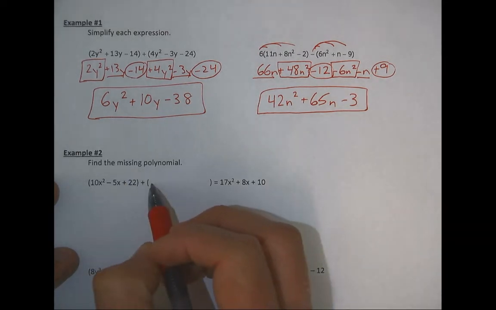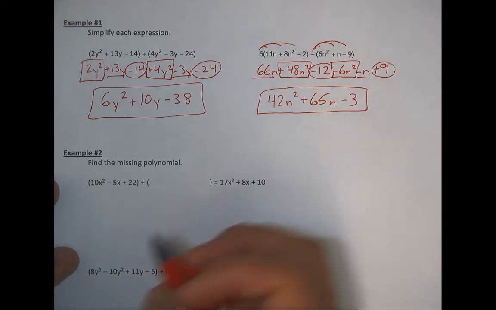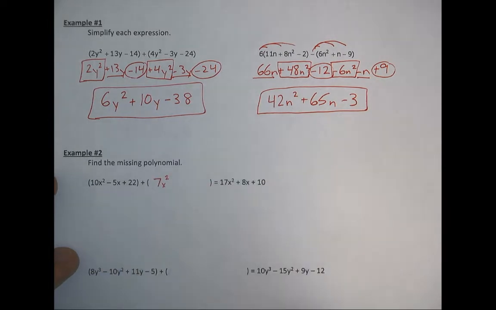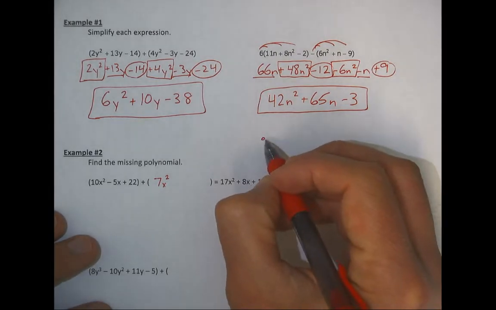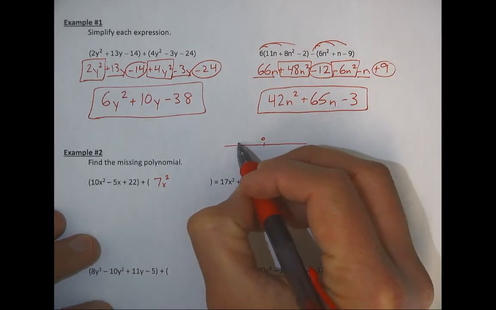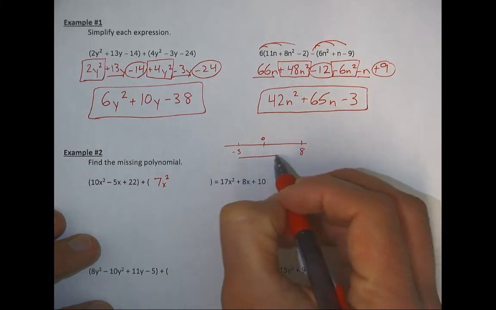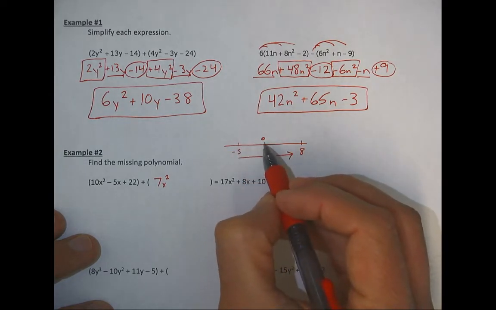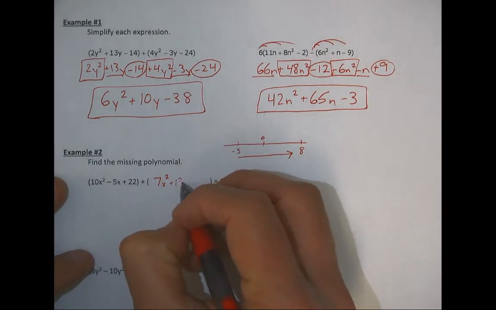The first term here would have had some kind of x squared, and I went from a 10, I added something to it, and I got 17. So we should see that's a 7. So that would be 7x squared. I went from -5 to 8, so be careful. Don't put those together and say 3. Think about a number line for a second. If 0's here in the middle, -5 is over here, and 8 is up here. So I gotta add something to -5 to get it all the way up to 8. So I'd have to add 5 just to get to 0, and then another 8 to get up here. That's a total of 13. So I am adding 13x to this.